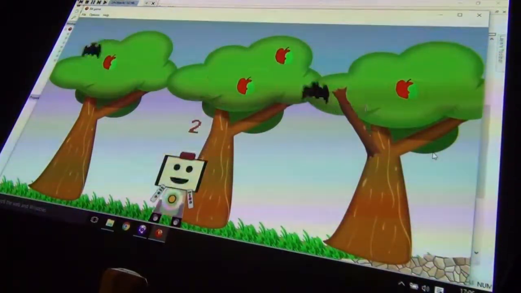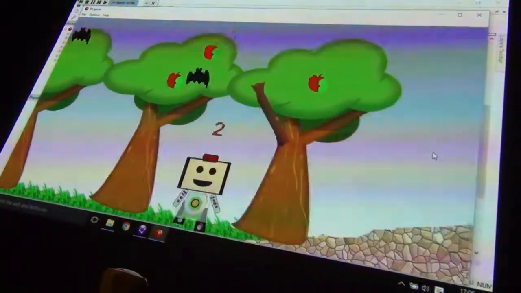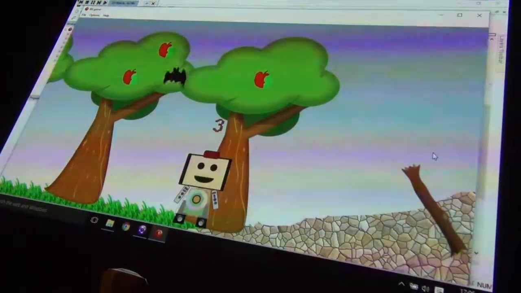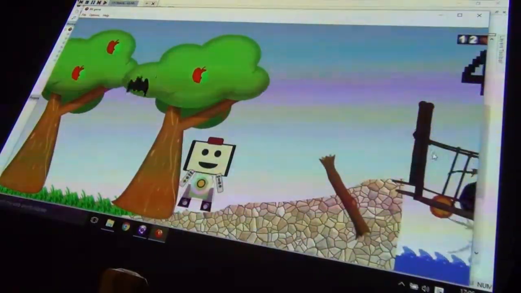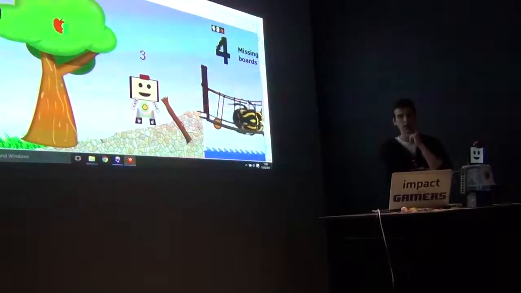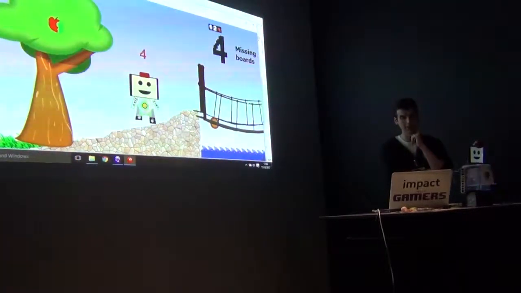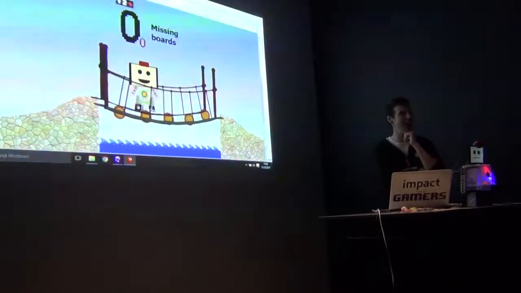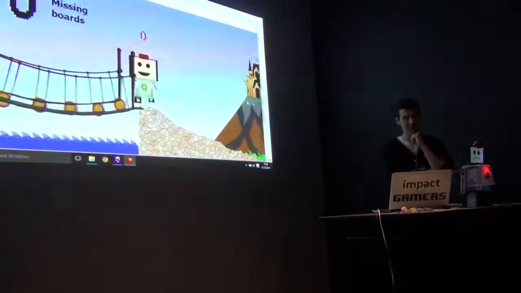There's one more on the way. You don't need to get them all at once. You can get them all at once if you want. Yeah, jump. Great. So see, it counted up to four. And when we touch the bridge, what happens now? Keep going. Really good. Yeah! We did it. All the way across.